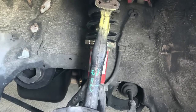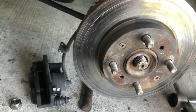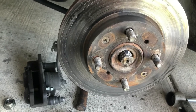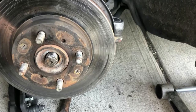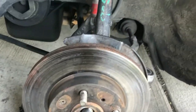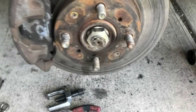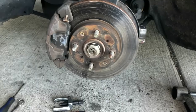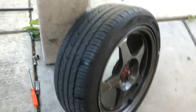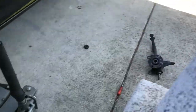All right, guys, so pretty much got everything back on, bolted on, except for the caliper, but I'll put that on and I'm gonna put the tire back on, and I will be test driving and see how it feels. Guys, everything is back in its rightful place, tightened down, make sure that everything's good. Now I gotta throw back on my tire and wheel, old one, old spindle, old bolt, ball joint, gotta clean up.